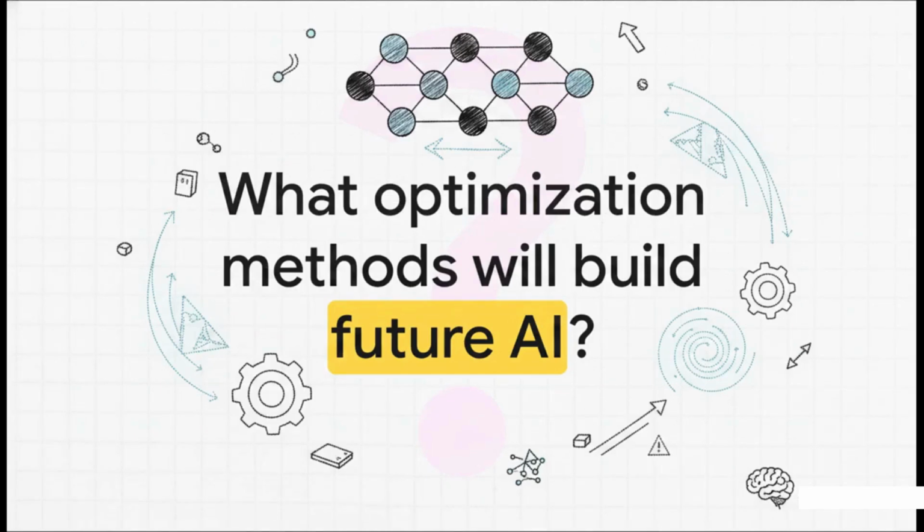So, by mastering this continuous cycle of predicting, calculating the error, and cascading that error backward to adjust the weights, we've built the entire foundation of modern artificial intelligence. I mean, it's the exact engine that allows tools like ChatGPT to chat with you and Midjourney to generate those stunning pieces of art. But as we look at massive new architectures and billions of interconnected parameters, it leaves us with a fascinating final thought. If this elegant cycle of forward passes and reverse mode backpropagation built the AI of today, what revolutionary yet undiscovered optimization methods will build the AI of tomorrow?